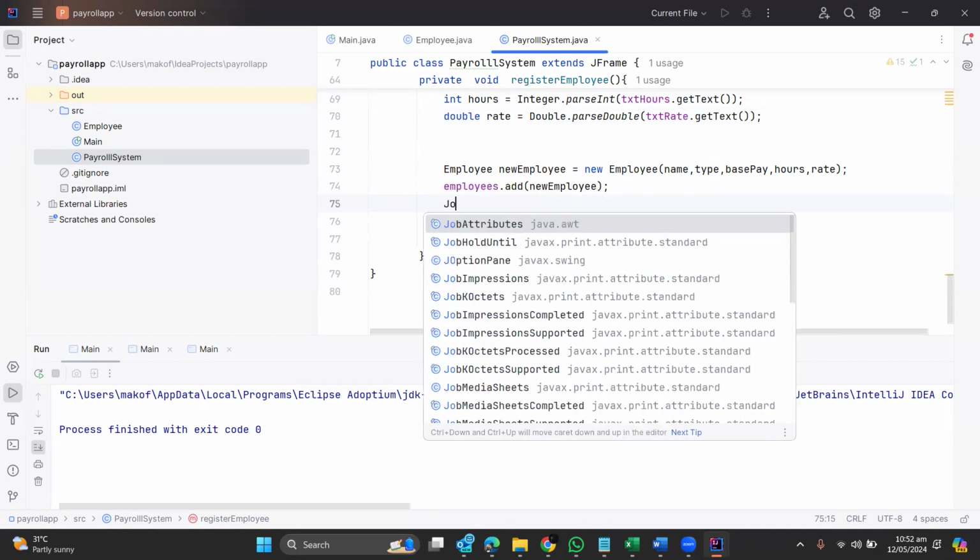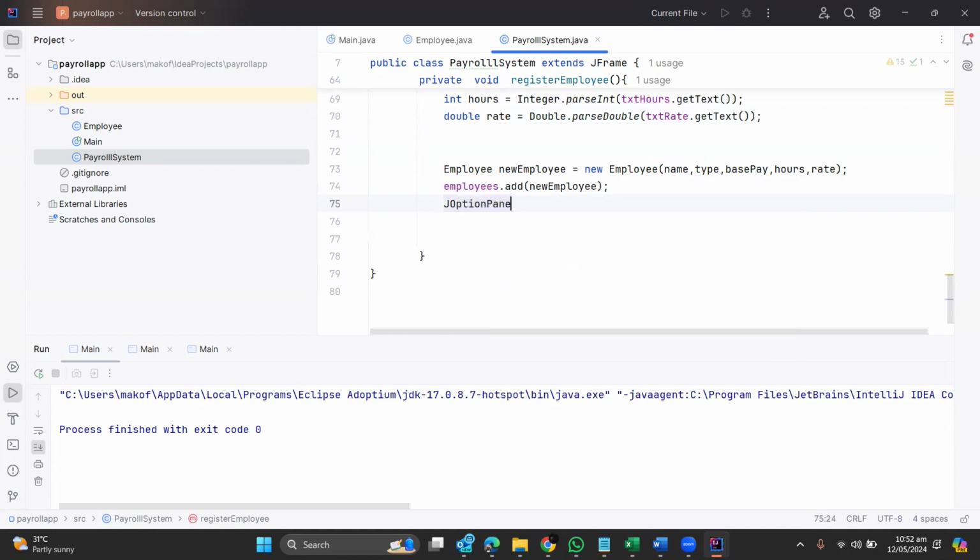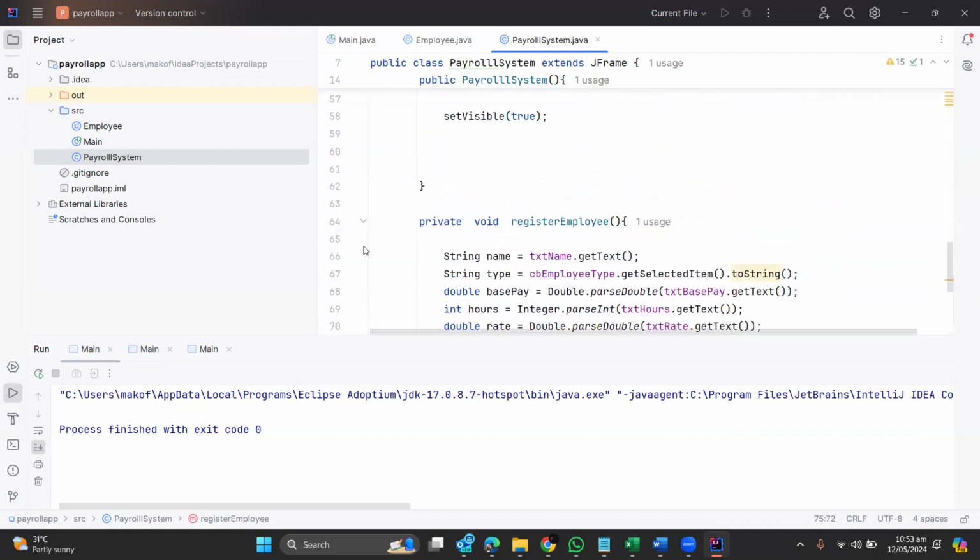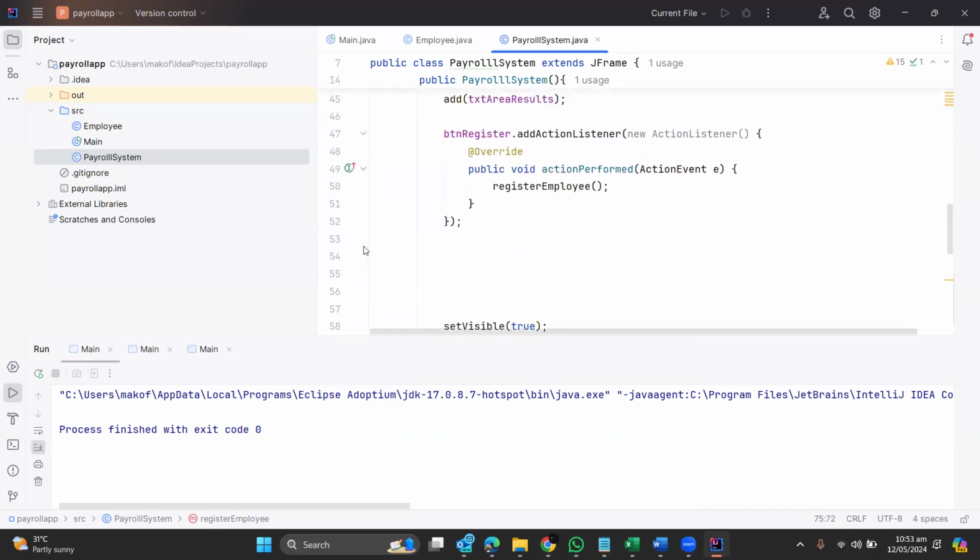So JOptionPane.showMessageDialog, and we are showing the message dialog using this class, and we are showing the message that employee has been registered. Now, we are done with the button register.